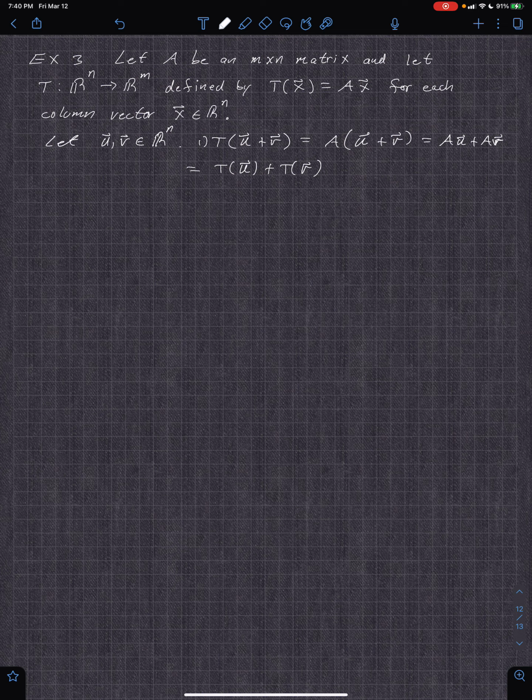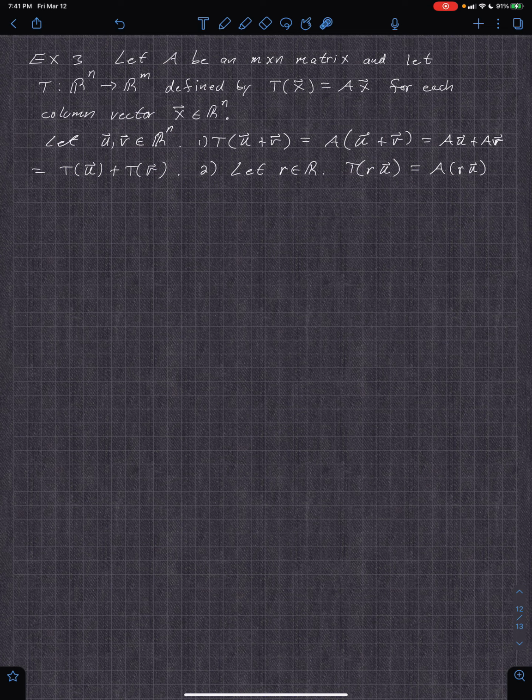Let's write 1 down. And then 2, let's just make this in sentence form over here. And then 2 is scalar multiple. So we need to place R in the right set, make it arbitrary. And so then T of R times U. Now remember, you can't factor it out. That's what you're trying to show. But that is defined to be A times that vector inside, which is R times U.